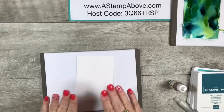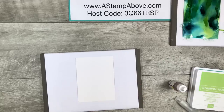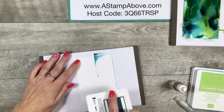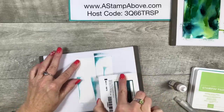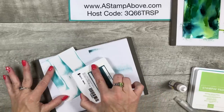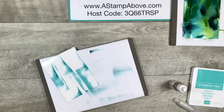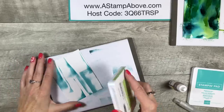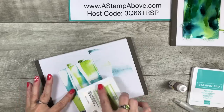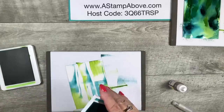So again, I've got another layer of the Glossy White Cardstock, and you're going to take your ink pad and you're just going to drag it. And it's going to kind of give you a brush stroke look when we get done here. Then that was the Pretty Peacock. This is Granny Apple Green. And then I've got Bermuda Bay.